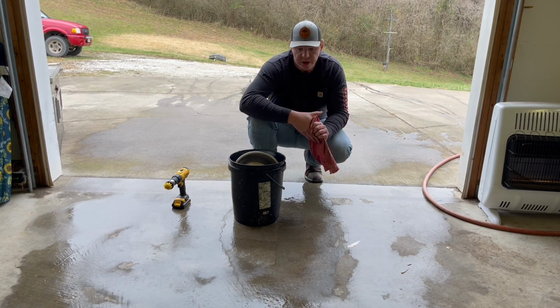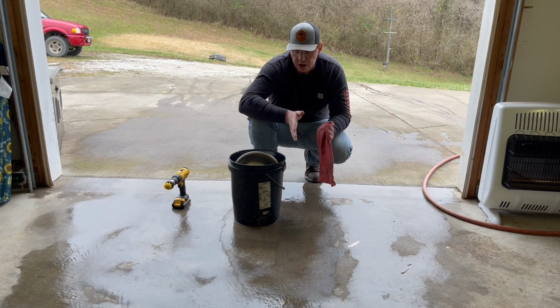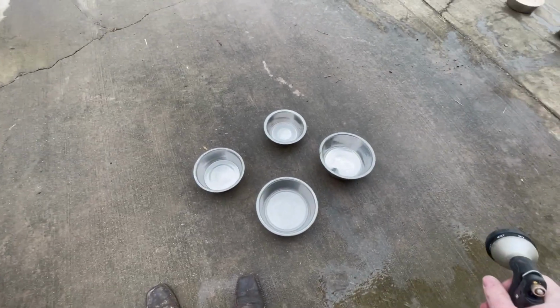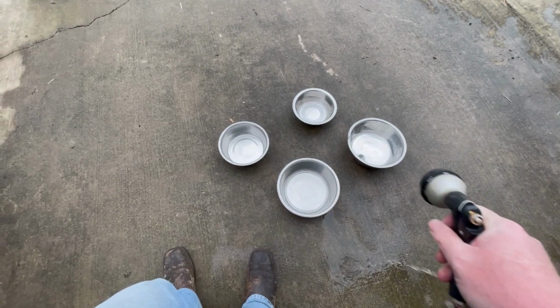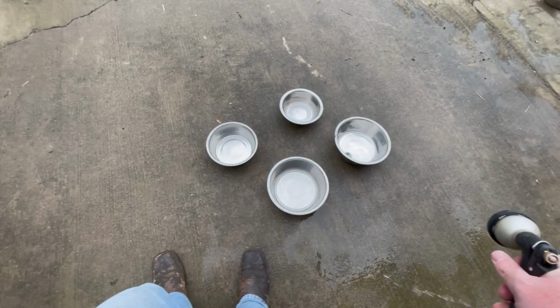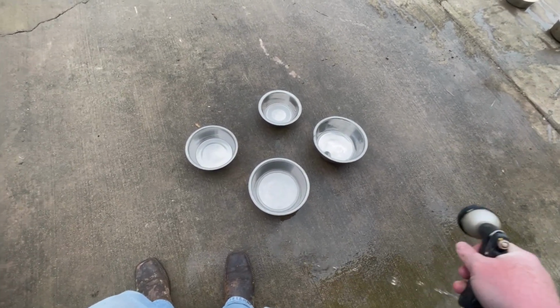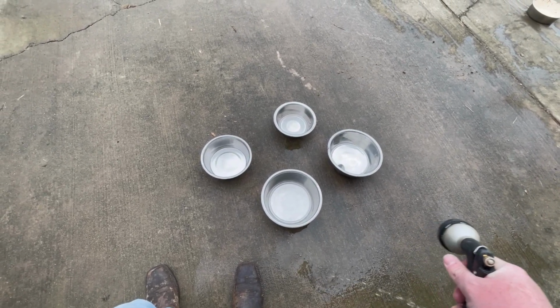We'll let you soak for a few more minutes, and then I'll show you how we do the rest of it, pretty simple. All right, so I let them soak for a few minutes. Not quite as long as I wanted to, but I'm pretty short on time today. You can see how much cleaner they are versus how they originally started. But you never want your dogs to come in contact with bleach of any amount. So it's always good to spray this stuff down real good and make sure everything's off of them.